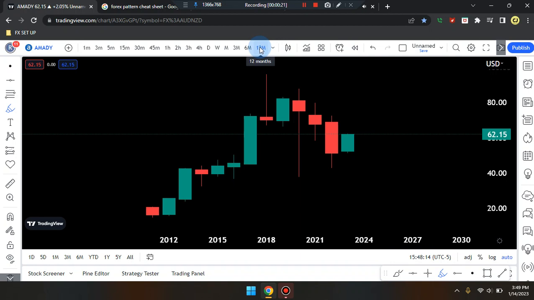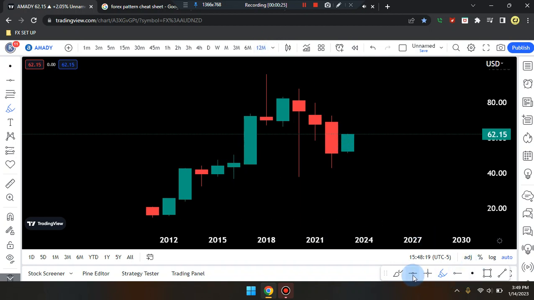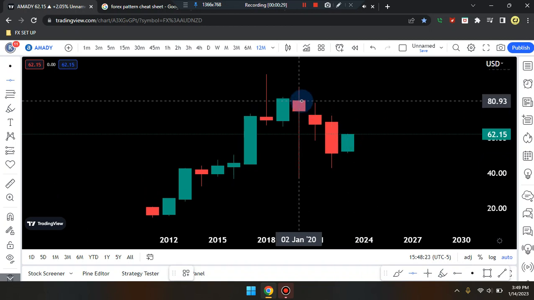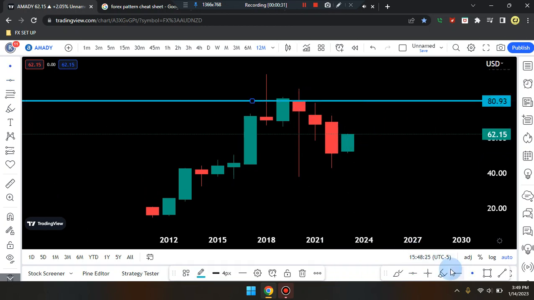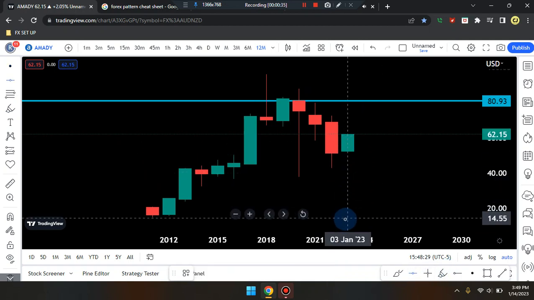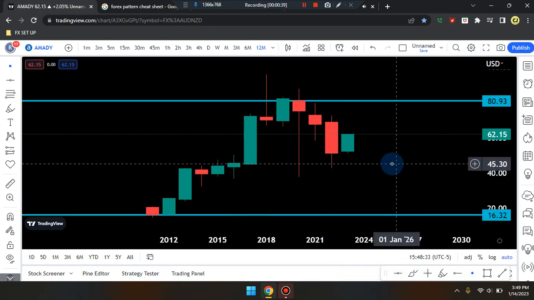We are on the 12-month time frame. Price action, last candle to the right-hand side, is reading as a bullish green candle, trying to come off an area of support from that second last candle. We do have price action overall higher highs, price action overall lower lows, followed up with the midpoint.